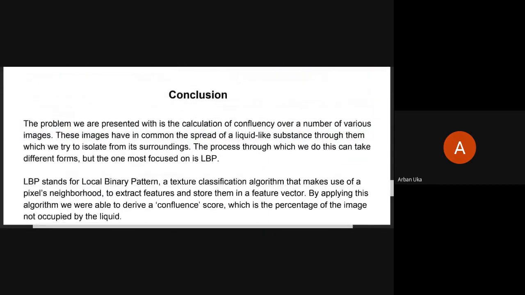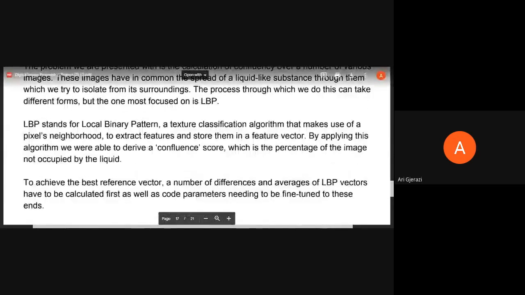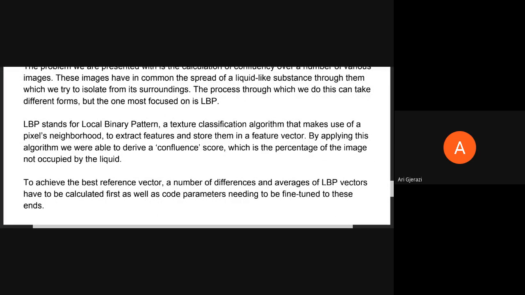In conclusion, to summarize, we were presented with the problem itself, used the LBP algorithm as a texture classification to extract the pixel neighborhoods, store them in a feature vector, which is the LBP1, LBP2, and so on.